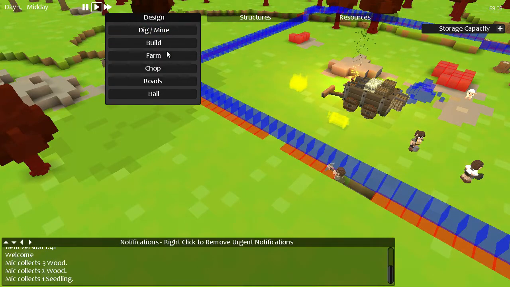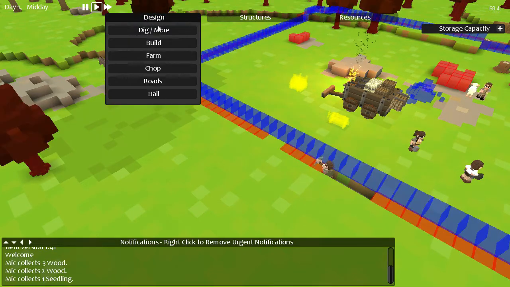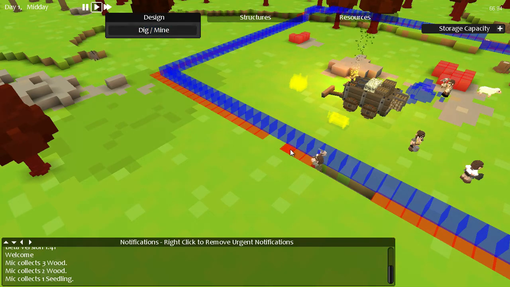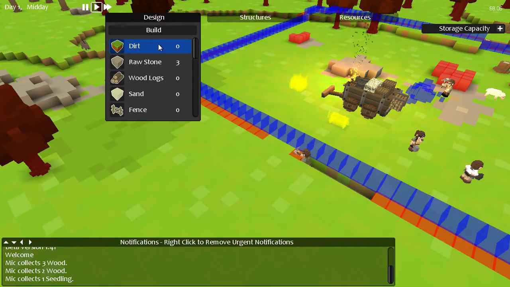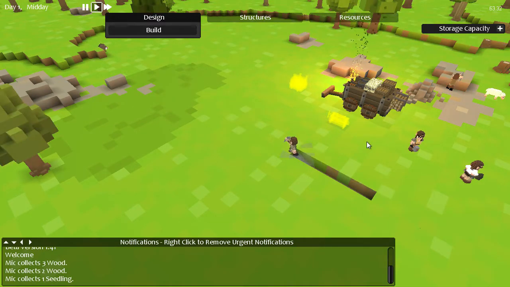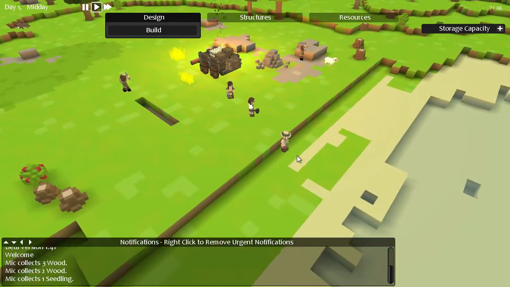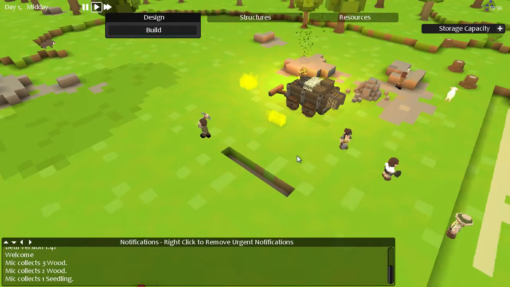Alright, so... Let's see here. Build dirt. We're gonna... Oh, wait. We need to... So yeah, this went weird on us. No. Dig mine. Undo that one. Thank you. Build dirt. Undo these three. We're going to put a basic wooden door right there. He's doing great. That is awesome. That is completely awesome.